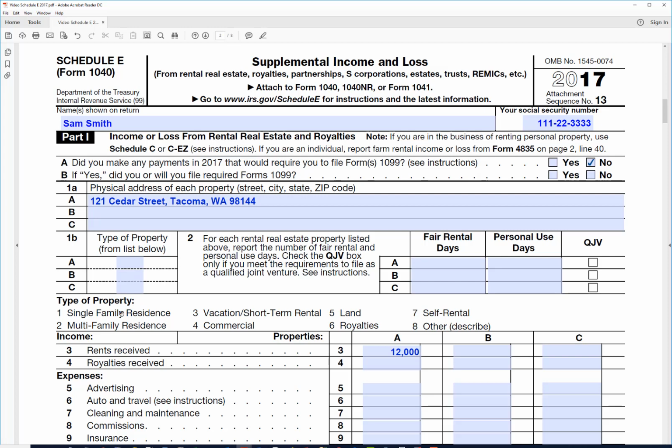The list is right here, and this is a single family residence, so we'll enter a 1 right here for type of property. And then they want to know how many days was that rented. So if it was rented from June to December, that would be 180 days, and there were no personal use days, and this box doesn't apply, so we'll leave that alone.